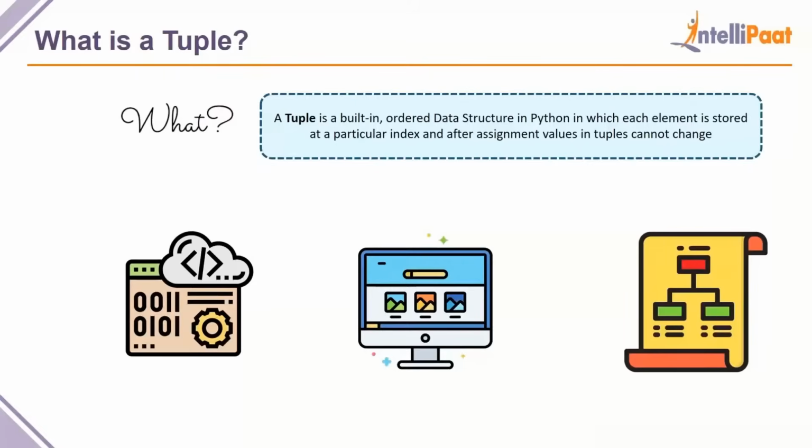Let's say that you're trying to build a calendar application and inside it you want to display the days in a particular week. So Sunday, Monday, Tuesday, Wednesday, ranging from the beginning till the weekends. Now, one way you can do it is you can store that data inside a list. That's certainly doable, but the problem with that is that lists are mutable.